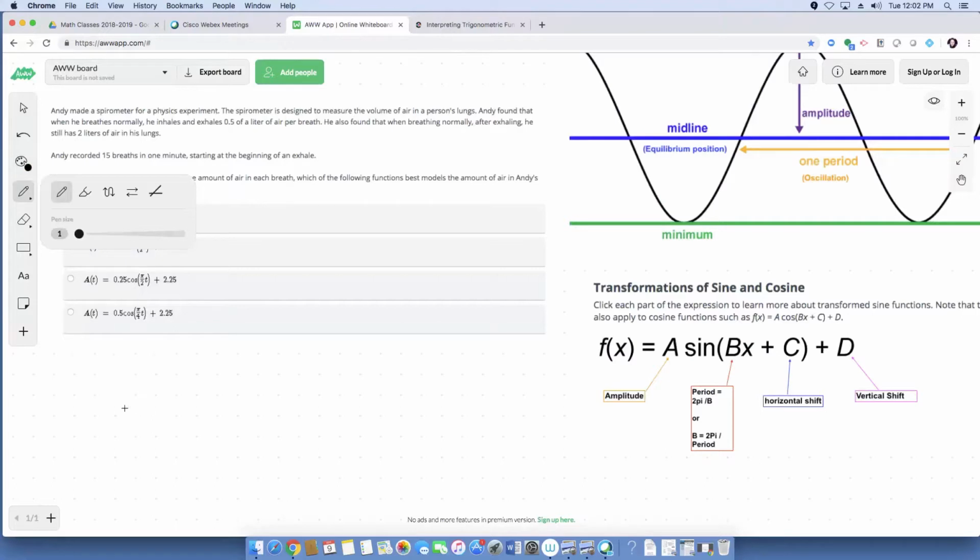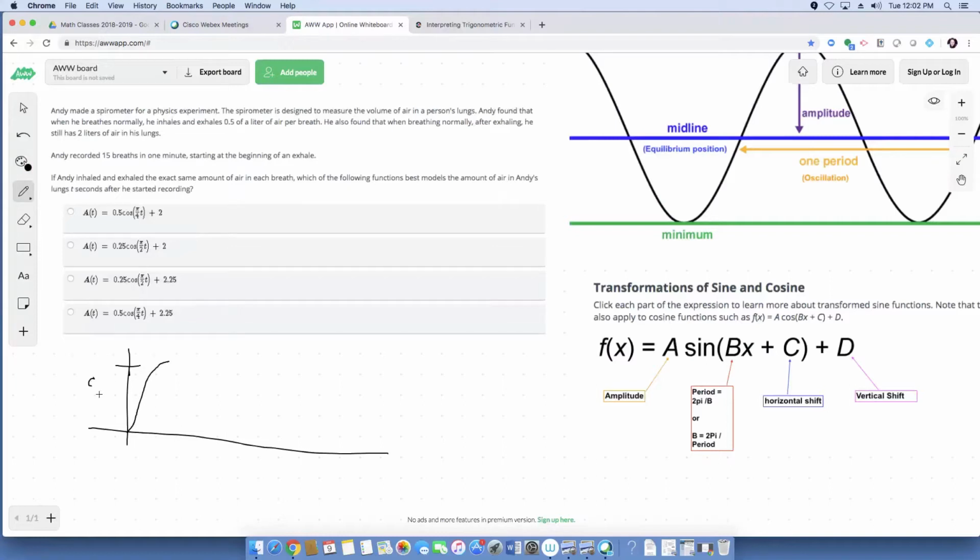Let's look at this on a graph. This is x and y. If he inhales, breathes in, he reaches 0.5 just initially, right? And then he exhales. That's another 0.5. And then he inhales, exhales, inhales, exhales. So that's 0.5 up and down, up and down, up and down. That's where they're getting this period from, right? Inhaling and exhaling 0.5. So that's just visualizing the situation, and that's this part of the information, per breath.